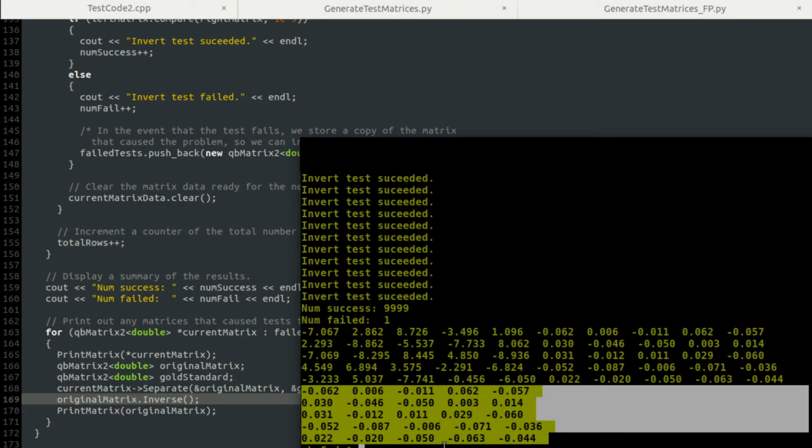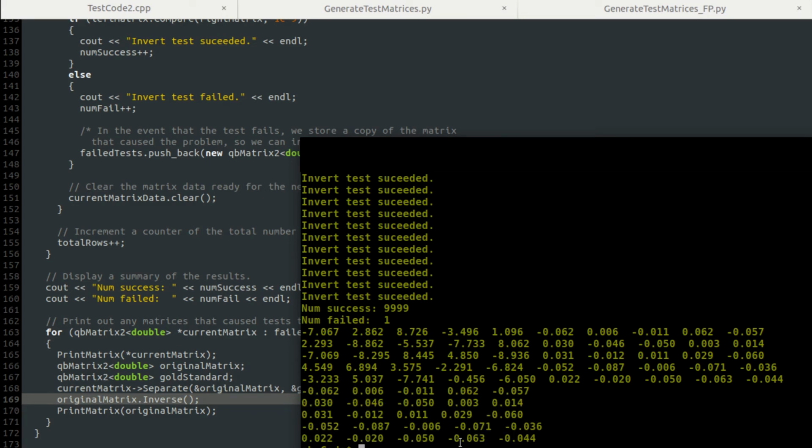So it's very interesting to think about why different algorithms might give different results, and I believe that it is most likely because of the limits of the precision of the machine and the environment that we're using to do the calculations. Even though we're using double precision floating points in the C++ code that I've implemented here, they still have a limited precision. They're still 64-bit numbers, but there's a limit to the precision that they can encode, and therefore rounding errors are going to accumulate as the algorithm goes on, particularly in algorithms such as Gauss-Jordan elimination. As it goes through the various steps, the small rounding errors will propagate through and will potentially become larger and larger, although they should generally still stay reasonably small.